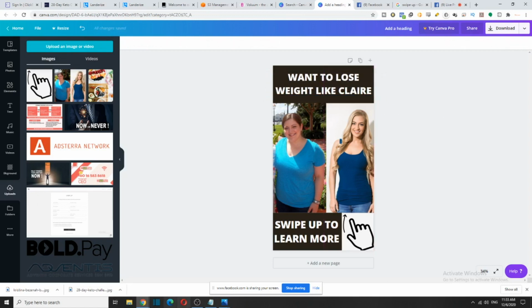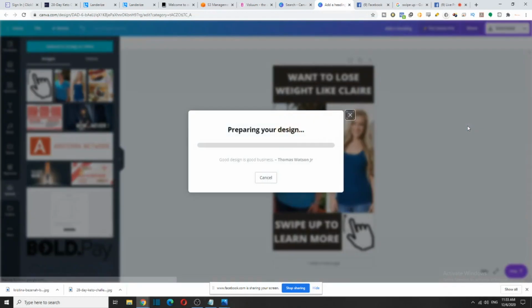Want to lose weight like Claire? Swipe up to learn more. If you can actually find a PNG, this one without a background, that would be much nicer. I think I had it, but I didn't do an Instagram ad for quite some time, so that's why I'm losing some touch here. So you're gonna download this as PNG, and that's it.